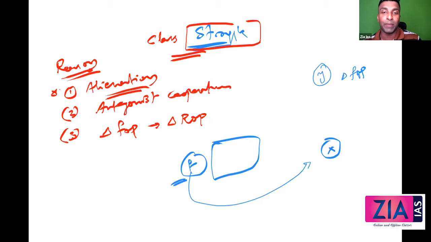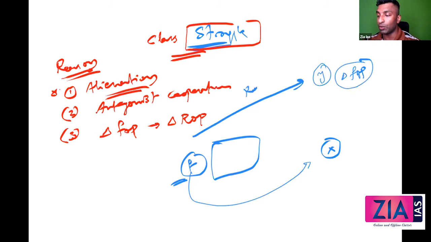You can talk about any company, right? A company in relation with X, but when Y has better machines or something, this company will shift to Y automatically. Why? The company can improve efficiency, thereby profitability and productivity. So what happened? The forces of production have changed. So the relations of production also have changed.